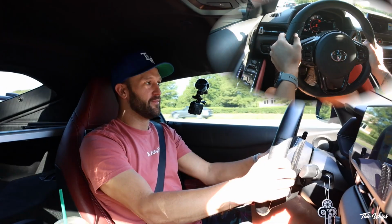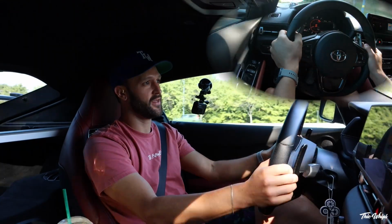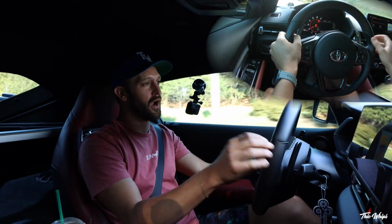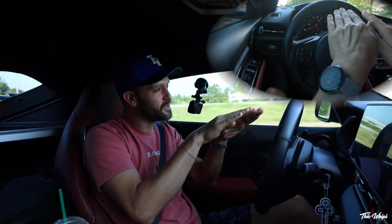That 600 plus torque is stupid. It's stupid how hard that puts you back. But that top end horsepower is so good with this turbo, man. It just keeps pulling and keeps pulling. With the stock turbo, you could just feel it kind of fall flat at a certain point, and any races I would lose would be up top. The cars would just slowly pull on me. Not no more.